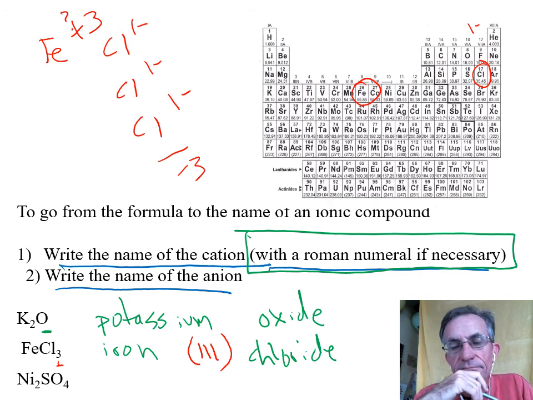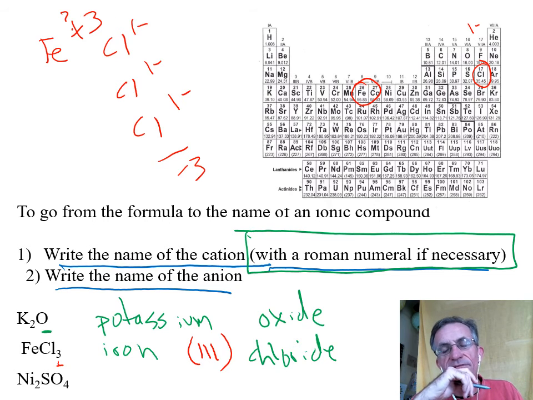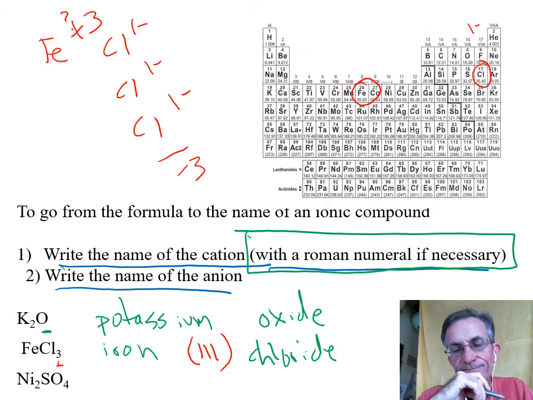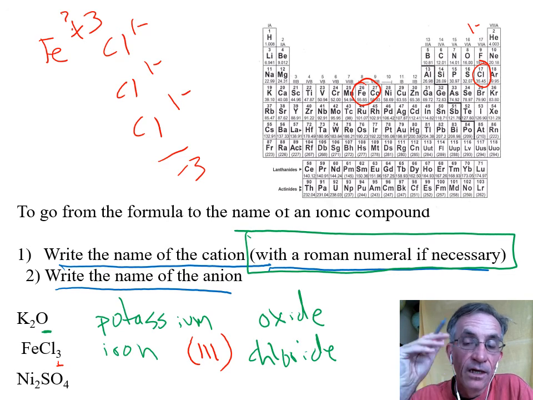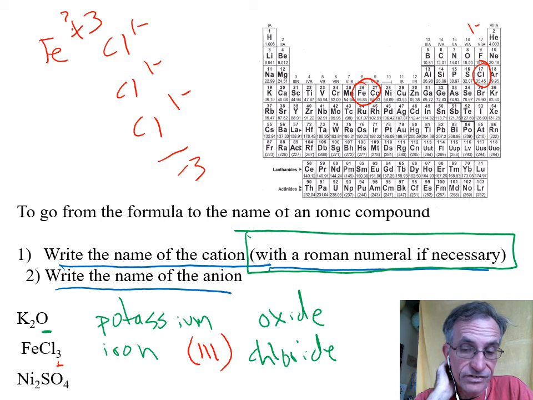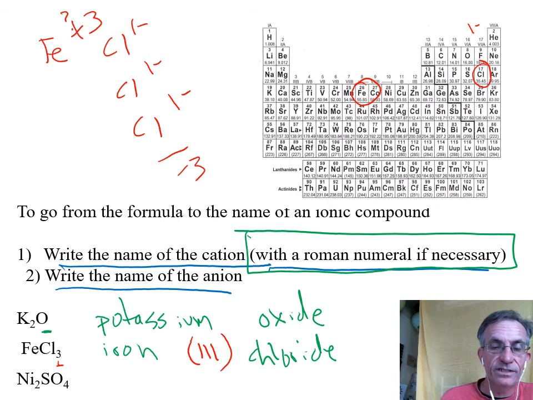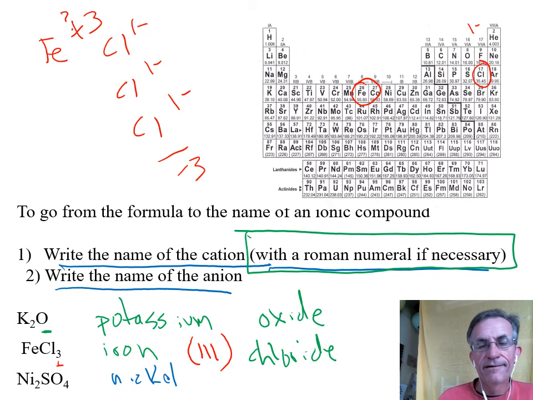All right. One more example. This can be a little tricky, can't it? Often this is the trickiest thing. So let's see if we can do one more to make sure we're okay on this. We're going to write the name of the first thing. The first thing is Ni in our next example. Ni stands for nickel.